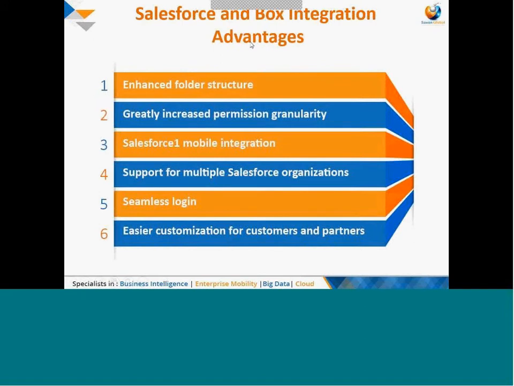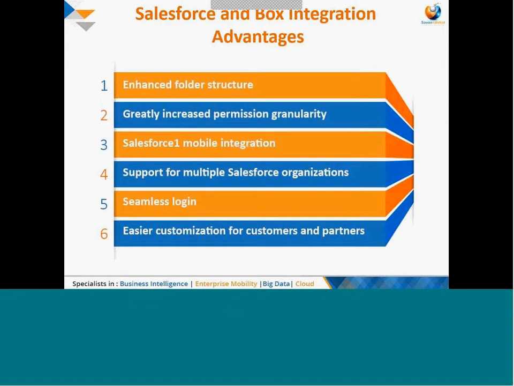So, in the webinar you have seen the enhanced folder structure. These are the main advantages of integrating box.com with Salesforce. First, increased permission granularity: the permissions depend on the Salesforce profiles, and that applies to box.com also. And the advantage of Salesforce and mobile integration, which I showed you. The most important is the fourth point, its support for multiple Salesforce organizations. Your Salesforce organizations may be any number, but you need only one box.com license. This is the foremost important advantage of box.com.